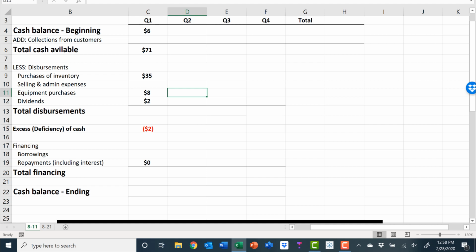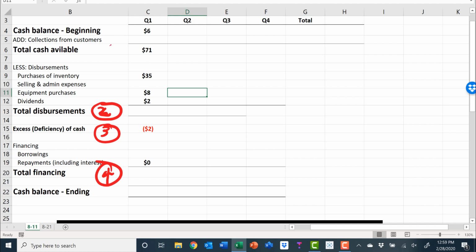Yeah, well, there are actually four parts to this problem. You have your cash available, so there's one. You have your cash disbursements, the excess or deficiency, and whatever financing is needed. So those are the four parts. The components all fall into one of those four parts, and this is really a math puzzle with a little bit of accounting sprinkled in.